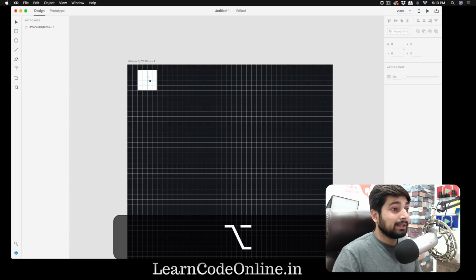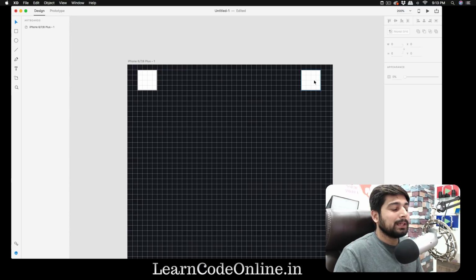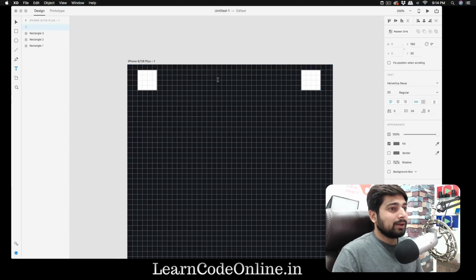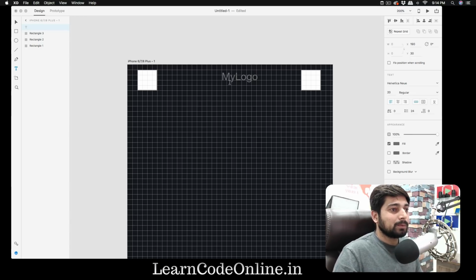Where is my option key? There we go. Press V key first, option key, and we're gonna just duplicate that, and we are going to just place it there. So there we go. We have two icons which will go up here. We don't have any icon right now, but surely it will come. And then exactly at the center, I would like to type the logo. So I'm gonna call this simply, let's just say, my logo. Okay, I don't want to put a logo here as of now, but this is what we are having.